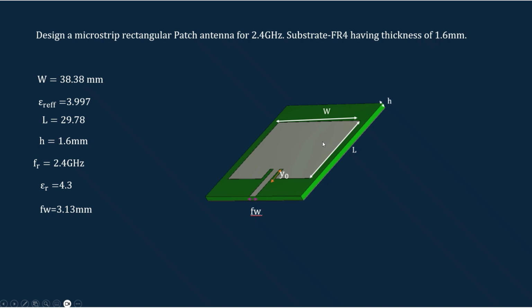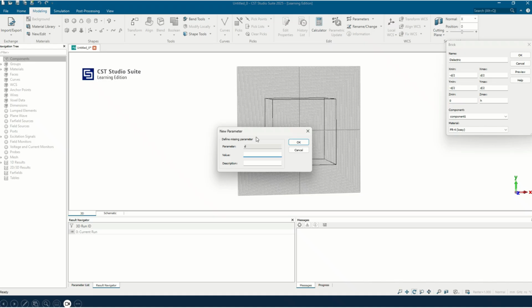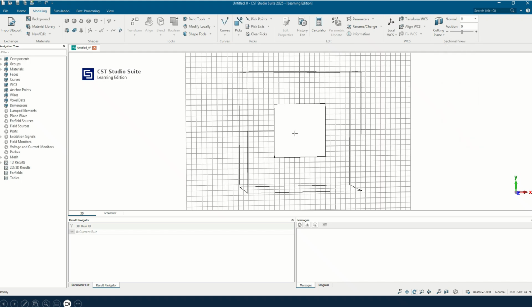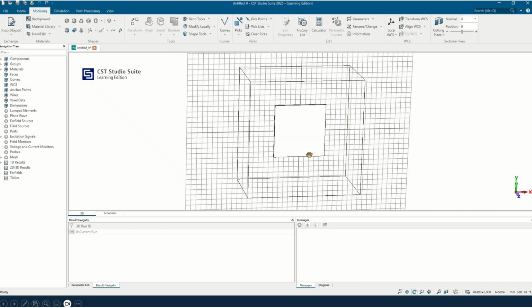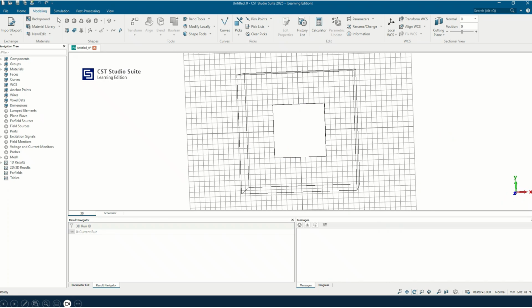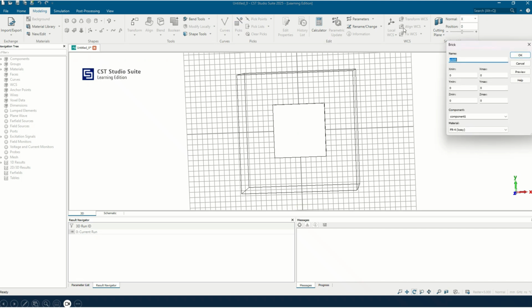If you have that much extension along the length and width, it is okay. So now I'm just going to take 50 mm, which is more than both this length and width, for the dimension of the dielectric. So I'm going to select 50 and H is 1.6. So here I have my dielectric and my next step is I'm going to draw the ground plane.